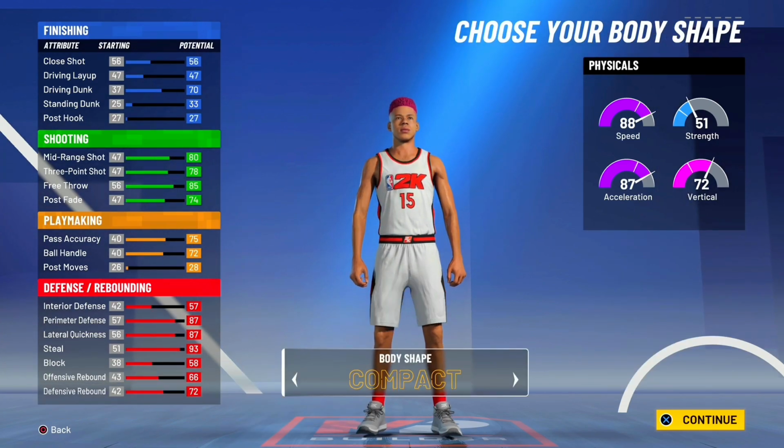Body shape, it doesn't really matter. We're gonna have an average size wingspan, but this is kind of like a lockdown. A lot of people like to look glitchy, so I'm gonna go with compact body shape. It makes your arms just look a little bit longer, like a lock strap. But everybody's trying to look glitchy with the lock strap. I don't know why, but that's just the thing people do.